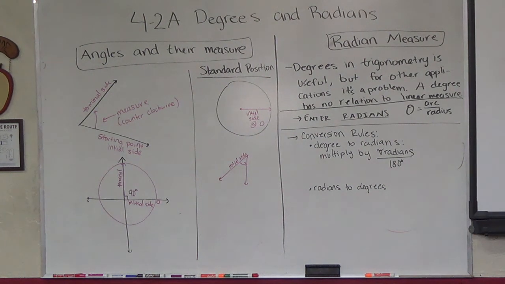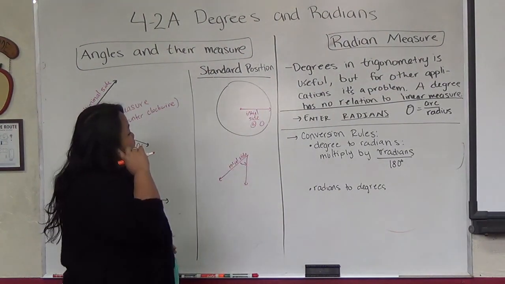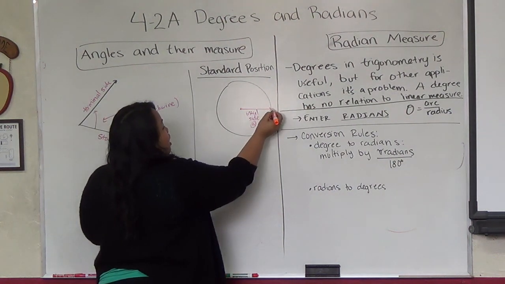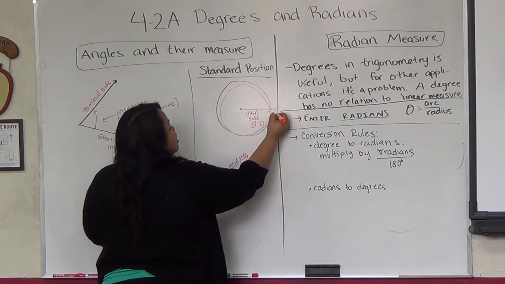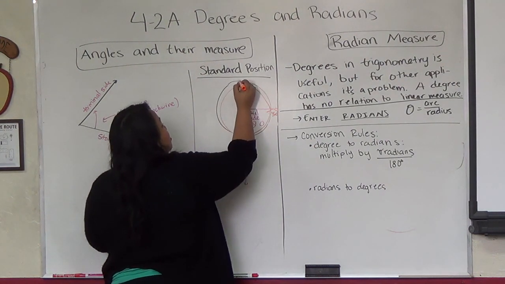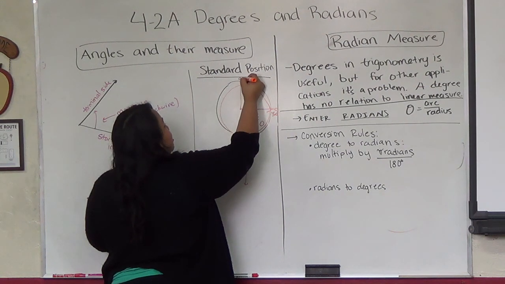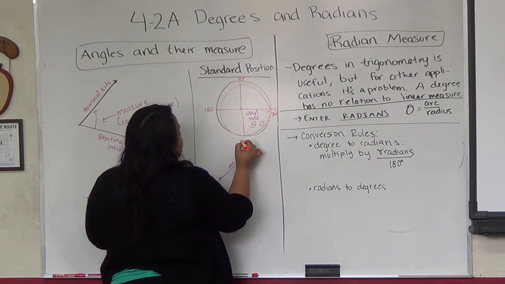What is a radian? Okay, it's a created measurement that connects circular measurements, so degrees, into a linear measurement, right? So they call it radians. Okay. So basically, what that means is this right here is at 0. When I make a complete circle, how many degrees is that? 360 degrees, right? Or 2 pi radians. So this is then how many degrees? 90 degrees. This is 180, and this is 270.